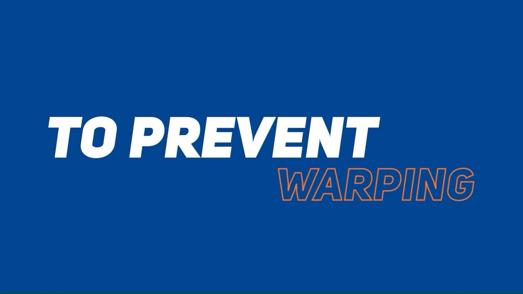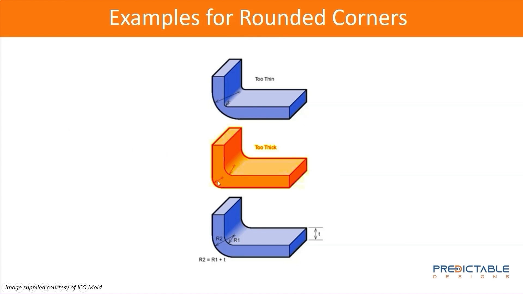Here's another example where now they've rounded both the inside and outside, but you can see that now you've got a thicker section here. That's going to violate the uniform wall thickness. Here's the correct way to do it so that in this curved area the wall thickness maintains a constant thickness.